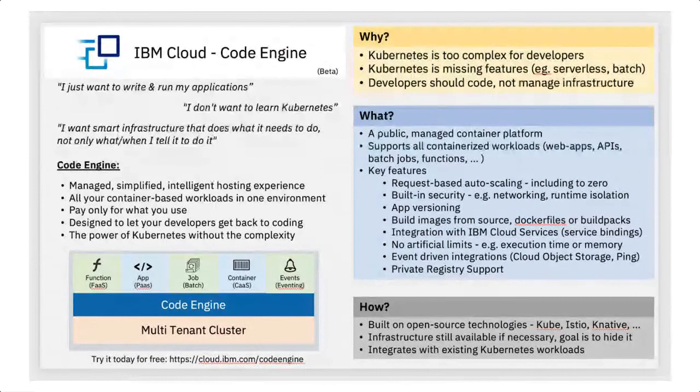Now, what Code Engine can actually host for you? And Jenna talked a lot about this, right? You can host your functions, your platform as a service applications, meaning your traditional 12-factor web apps. You can do straight containers, meaning if you have a container image, or you're going to bring us your source code, we'll build it for you. We also run batch jobs, and we didn't really touch much on that in the call here, but you can think of the difference here as batch jobs are really like any other container that you run in your system, but it doesn't take an HTTP request to come in to actually kick off the processing. Okay, a batch job is more like a standalone executable.